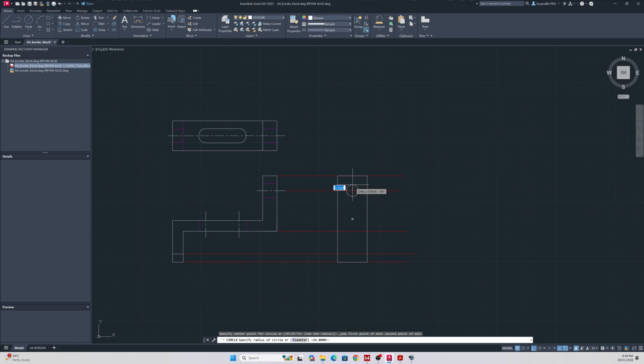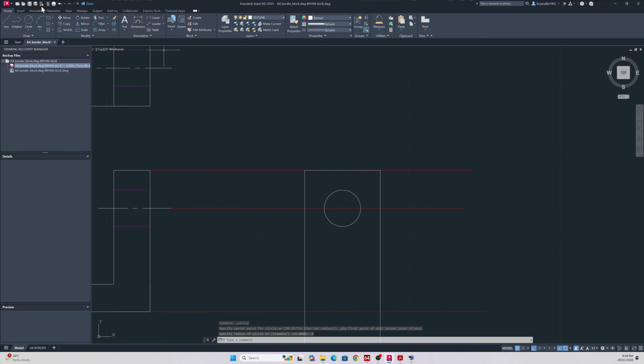Then just go a 6 mil radius. Then I want the radius at the top. So I got snap in the center there. Then you can just slide over to the edges. Should snap onto the edges of that. Then you can just go snip, snip, snip, snip.